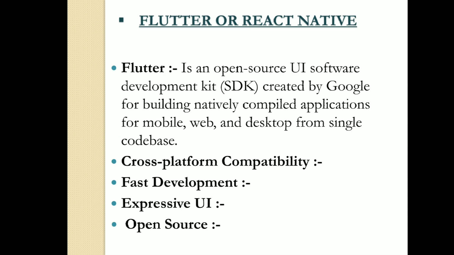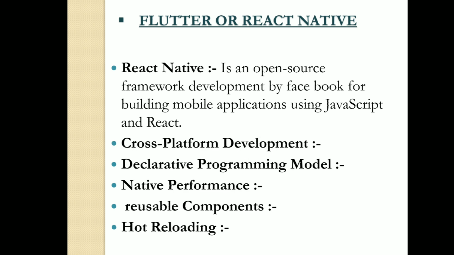And now let's talk about Flutter and React Native. First one is Flutter. Flutter is an open source UI software development kit created by Google for building natively compiled applications for mobile, web, and desktop from a single code base. And here are some points also. Our second one is React Native. It is an open source framework developed by Facebook for building mobile applications using JavaScript and React. It also has some important points you can note down in your notebook.